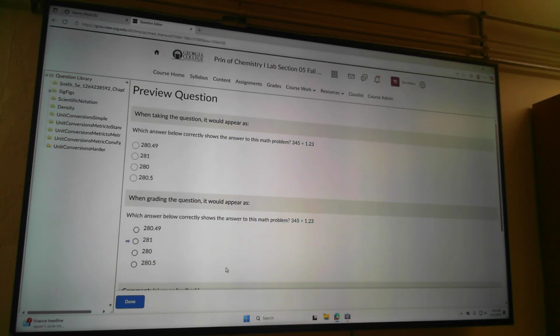Did it round the 8 to a 5 and then the 5 to a 1? Is that what can happen? Yeah, because it's 0.48, so I think it just double rounded. It needs to be 3 significant figures, so it's only going to be the 280, possibly 0 or possibly 1, but that 4 doesn't round to 1, so it's a big problem. So I gotta fix this one.